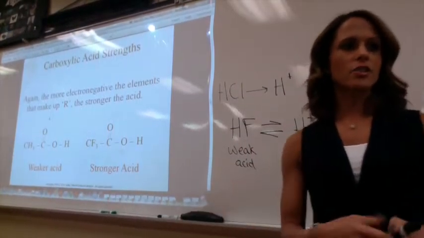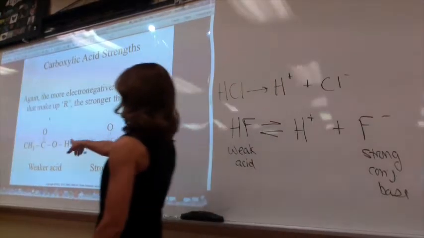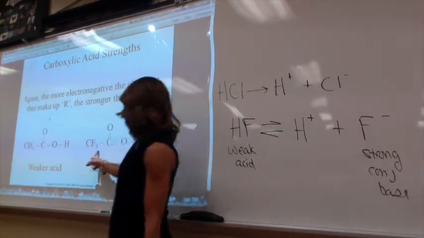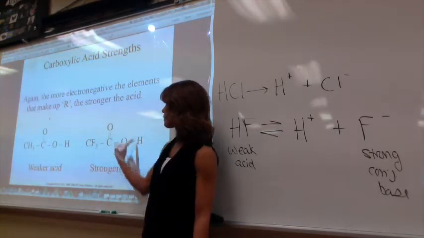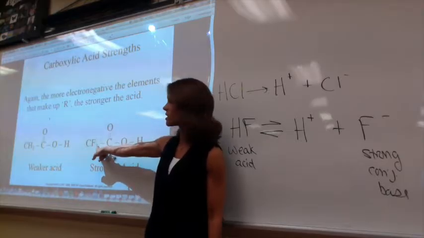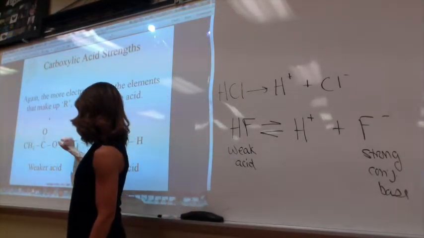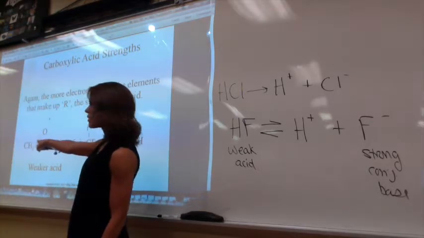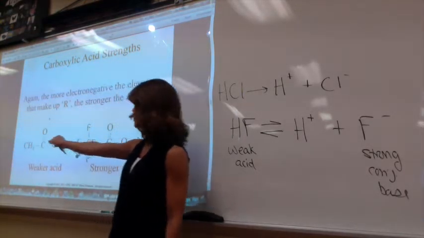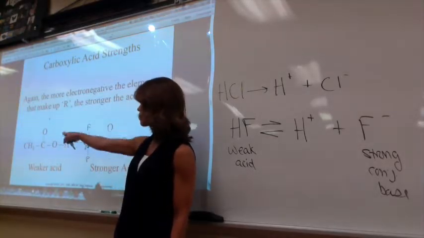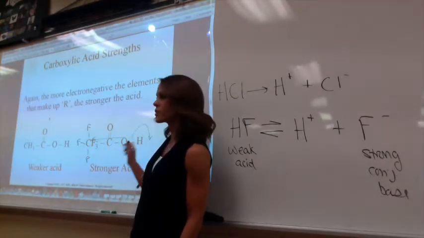So that's exactly what I just said. What is this structure? You know this. Acetic acid, right? But this is some other acid, again a carboxylic acid group, but it's attached to CF3. All of these fluorines attached to it are much more electronegative than the hydrogens attached to the acetic acid, so the pull is in this direction much stronger than the pull in that direction, and it will dump the hydrogen more easily.